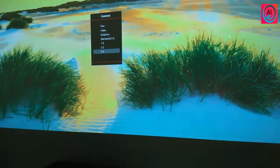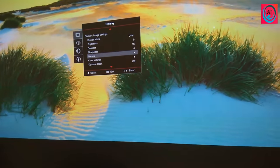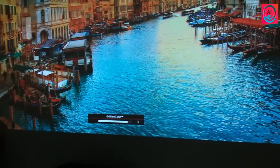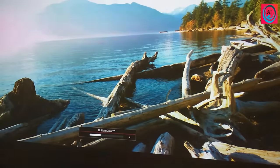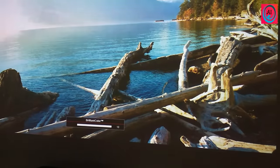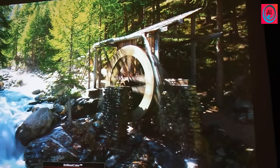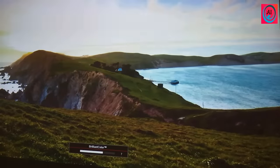After that, gamma I put already at 2.4. I'll show you. And after that, color setting. Color setting has brilliant color. That is a very nice thing in the Optoma HD27. This brilliant color looks more vivid, and you can see I'll put it at vivid. This is 10, that is the highest one. You can see the picture quality, how good it is. But I'll make it 6 or 7, something like that.